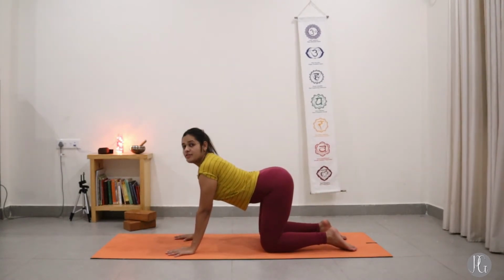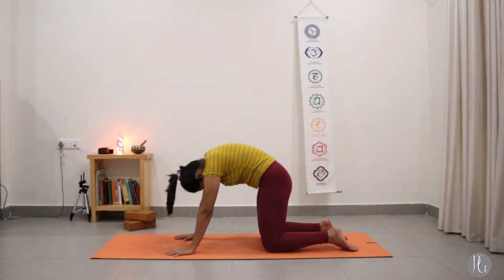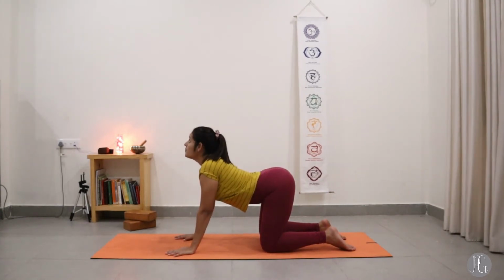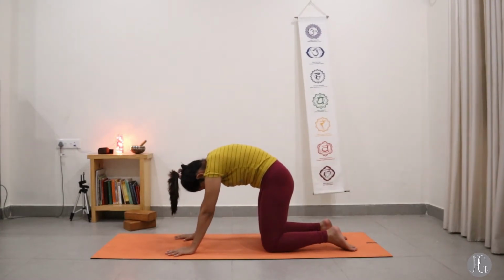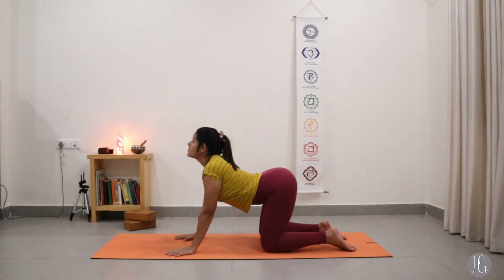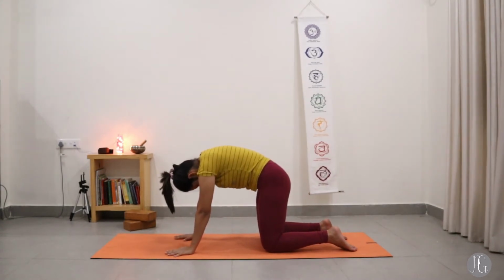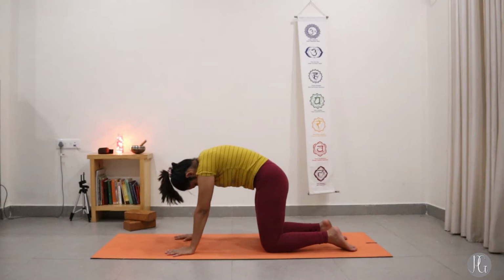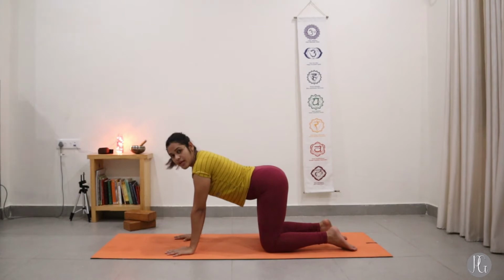Inhale, drop your belly down, lift your head up. Exhale, curve your back, tuck your chin to your chest. Inhale, drop your belly down, lift your head up. Exhale, curve your back, chin to chest. Very good. We'll do two more times. Inhale, belly down, lift your head up. Exhale, curve your back, chin to chest. One more time. Inhale, belly down, lift your head up. Exhale, curve your back, tuck your chin to your chest. Now coming back into neutral spine position.